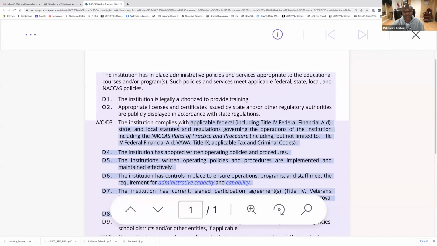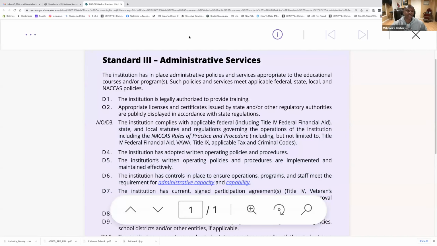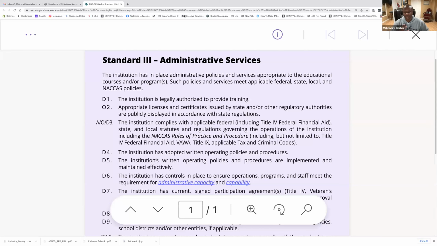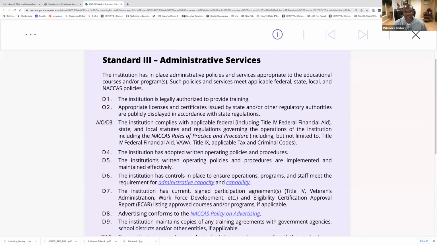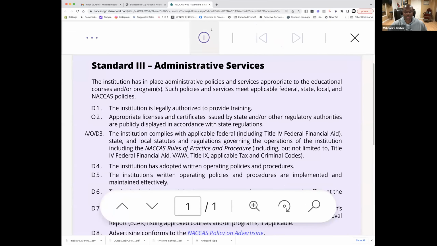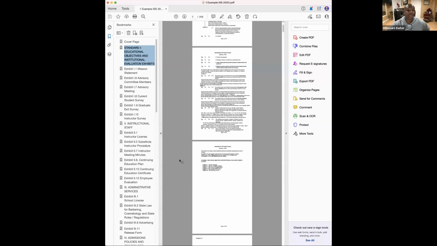So there are 10 standards, but what I'm going to do is take y'all behind the scenes, and y'all can look over my shoulder, and I'm going to show you a completed institutional self-study. Let's go look at that, because that's what y'all came for, to understand the institutional self-study, and you want to see one. I'm going to share my screen and pull that up. I'm going to stop sharing, and now I'm going to share again, and make this screen large so you all can see this.